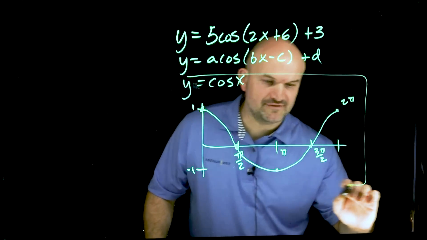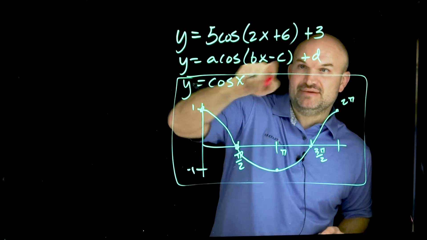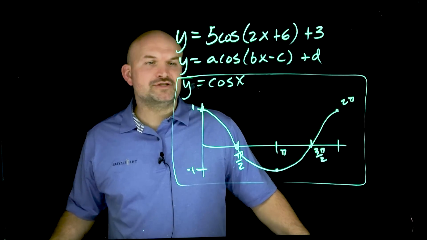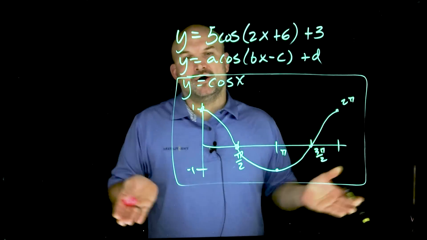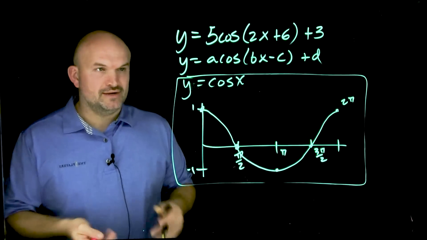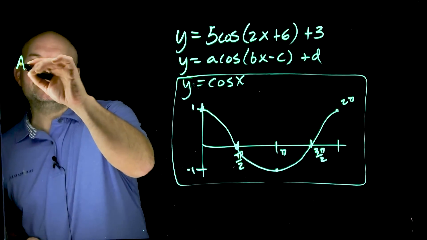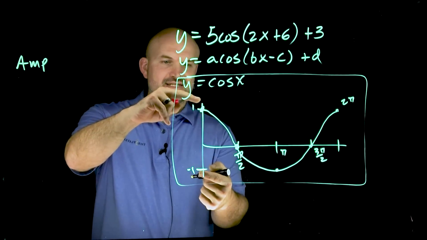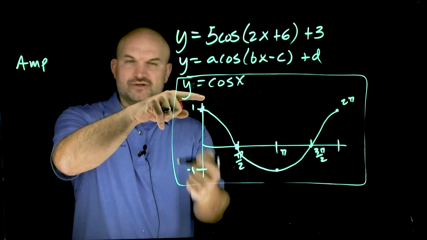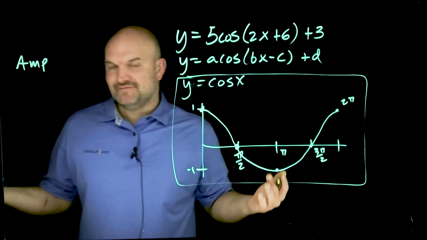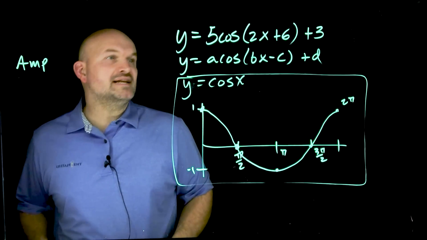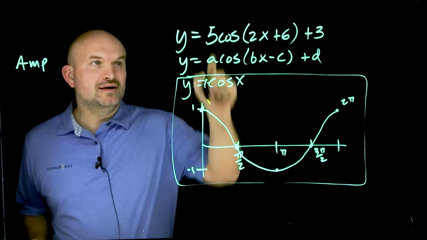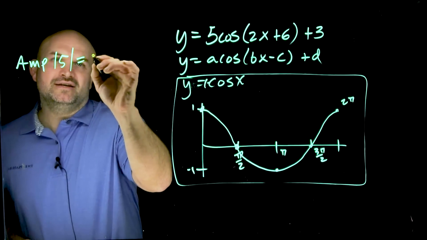So this is going to be our parent graph — that initial period. Now we have these transformations: a, b, c, and d. In this graph, we have all of them going on, which makes this problem a little bit more difficult. The first thing to identify, which is only true for sine and cosine, is the amplitude — half the distance from the max to the min. You can see here the half distance from max to min is one. The amplitude is represented as the absolute value of a. Here, my a is five, so the amplitude is five.